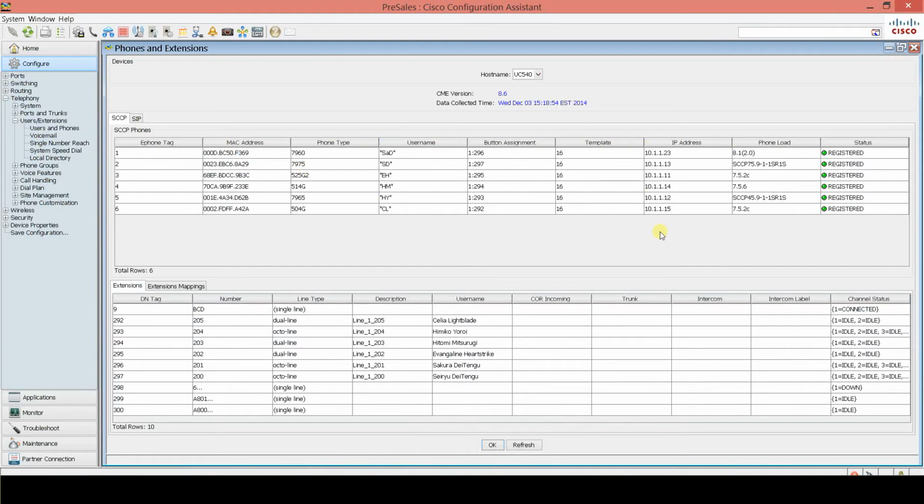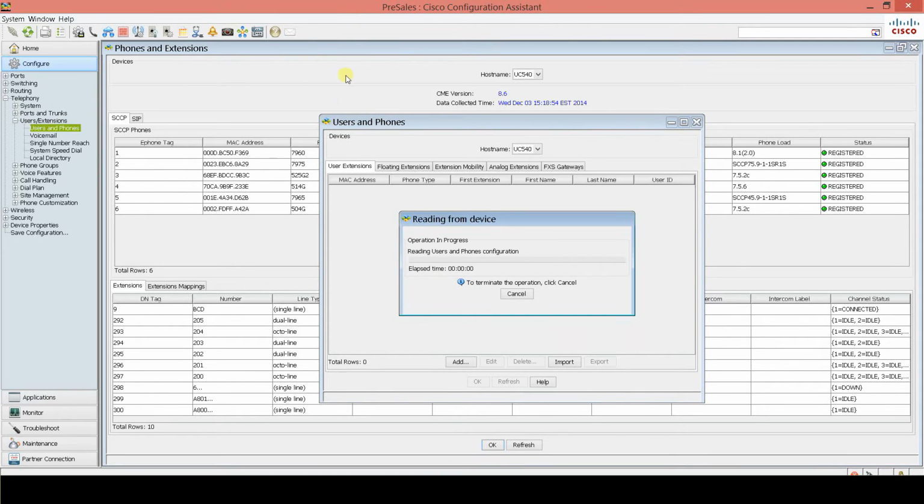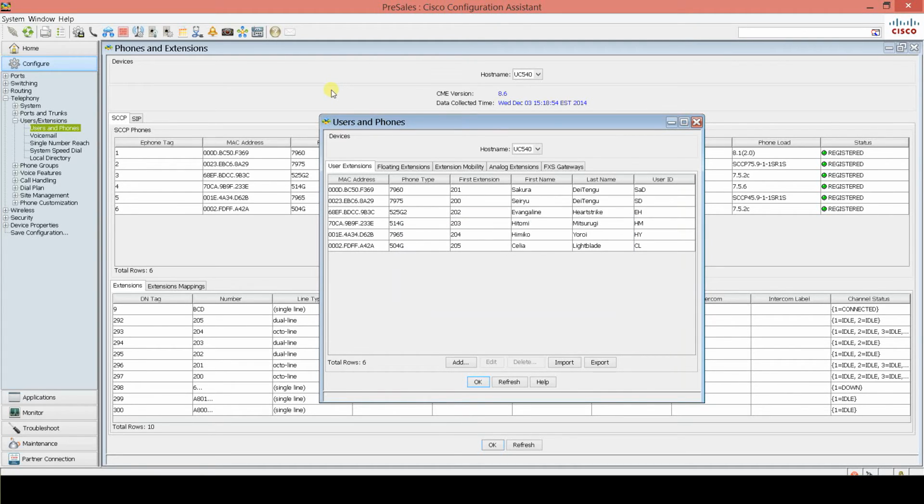So now let's look at it from a UC perspective. Here are all the phones. They're up and registered. Most voice engineers usually configure those prior, but let's say they forgot one, so we're going to have to do one from scratch. So let's go to users and phones. I just sent an engineer out, for example, let's say we sent him out with a factory defaulted phone. Of course, we see here's the listing of the phones again that are configured on the UC. So we're going to send one out from a factory default state.